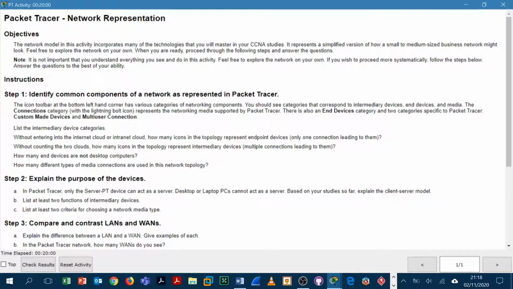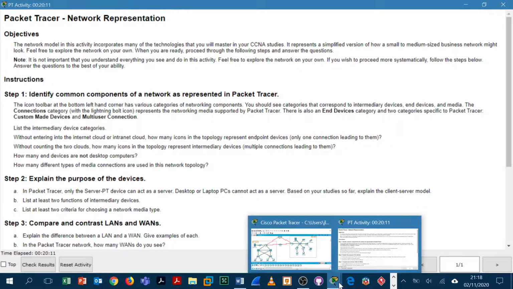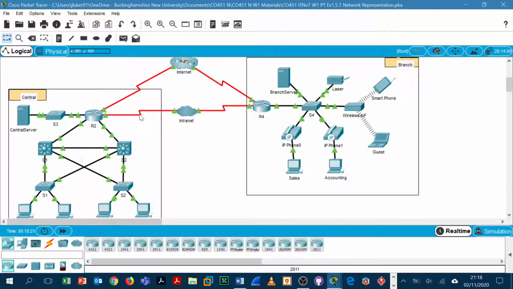So what's next? How many different types of media connections are used in network technology? Media connections are about what the data is traveling over within a network. So all of the lines interconnecting things. So it's asking us for different types. First of all, in this network segment here, we've got loads of copper. So this is a copper straight-through connection, basically. This is like an Ethernet network, copper wired.